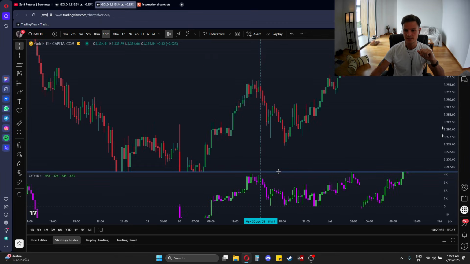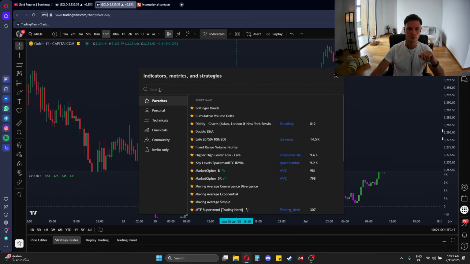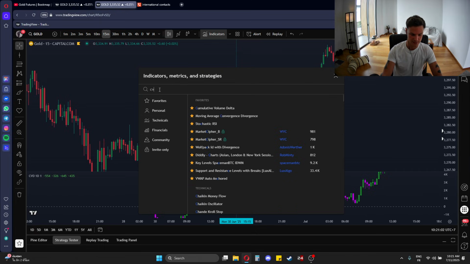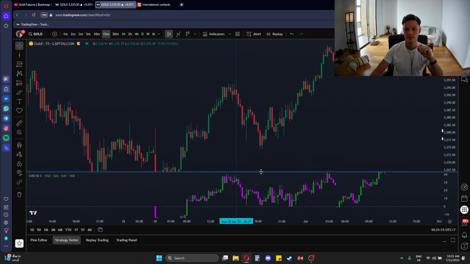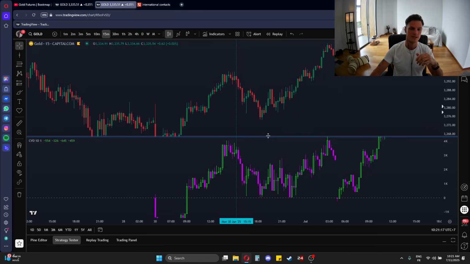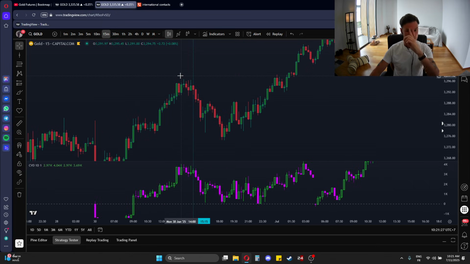So starting with the CVD itself, first where you find it for free on TradingView, you go to indicators here at the top. In the search bar you type in CVD. And here I've saved it already. You have the yellow star. It's the basic cumulative volume delta. Okay, so you click on it, then you have it on your chart. It's going to be at the bottom here, the same way you would have an RSI or a MACD, but this is so much more powerful. Like, it's ridiculous compared to the RSI. There's like no contest. And let's get into it right now.